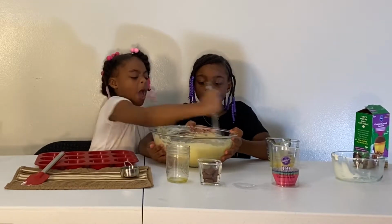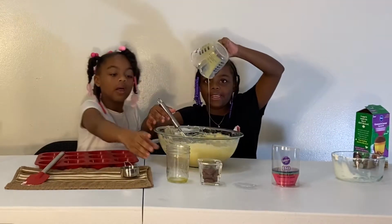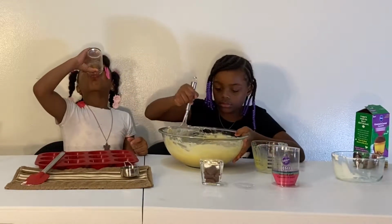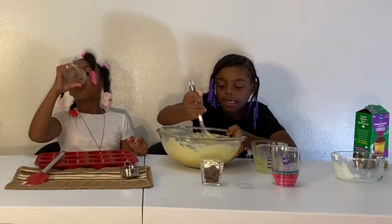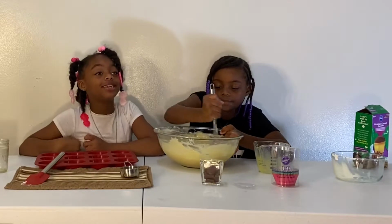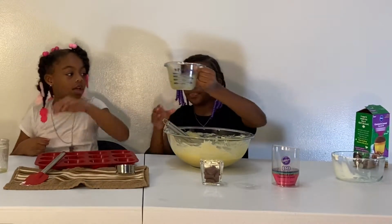Mix. Okay, go ahead and add the last. What are you doing, Heaven? Adding the last ingredient to bake the cake. I love the butter. It's good. No, child. It's good for you.